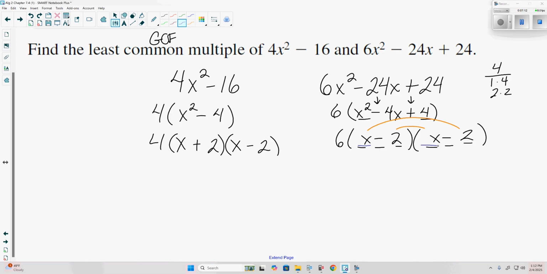Where did we get these first two terms from? Factors of the first term, yes? So they should multiply together to get us back to the x squared. There's no reason to check it if that's where it's coming from. Does that make sense? The other one I don't check.